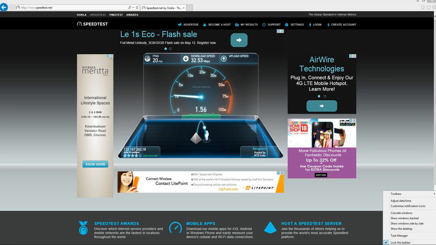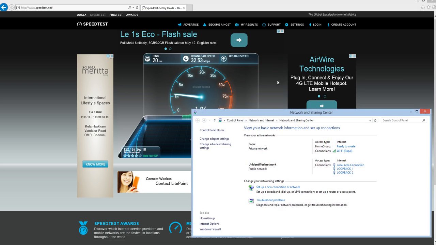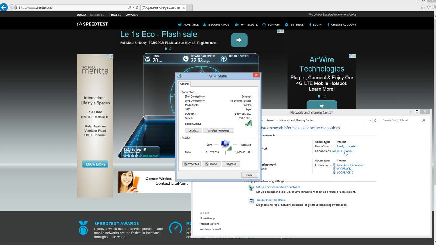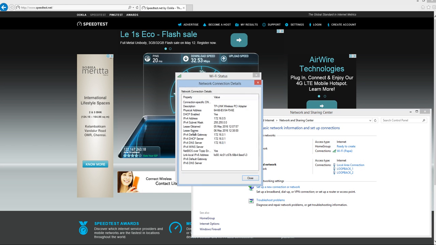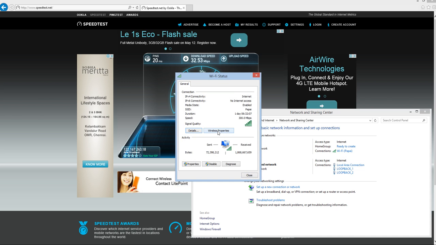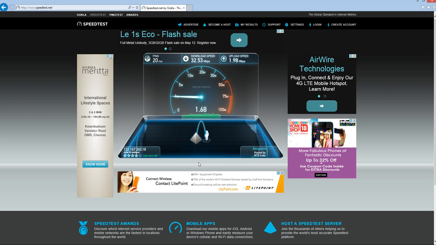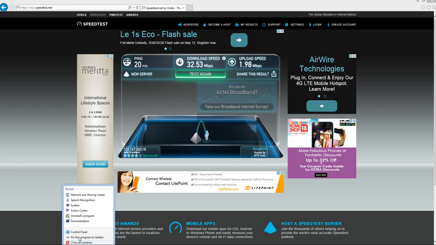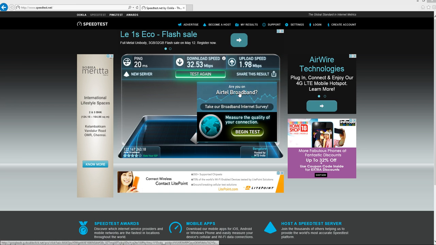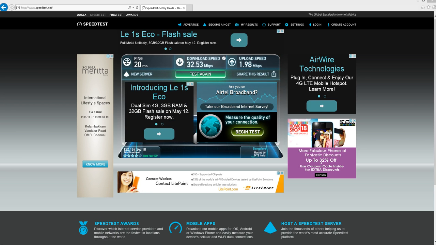There is one more problem with my setup, I am getting some issue with the Wi-Fi. Fine. At least 32.53 Mbps download and 1.9 Mbps upload I'm getting.